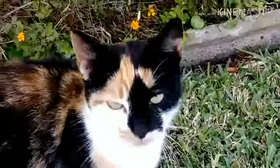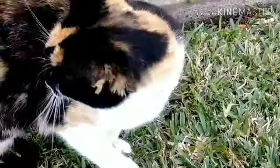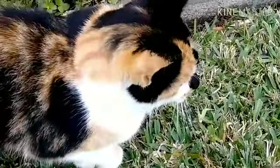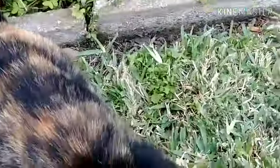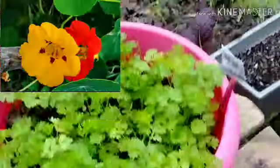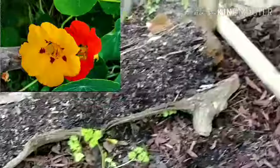Yes, that is cute. She's getting fat. I was wondering about it because she is getting so fat, and I was thinking maybe I'm just feeding her too much. So I was reading about how long it takes a cat to have babies, and it says cats can have babies at 4 to 6 months old. I'm like, oh my God.